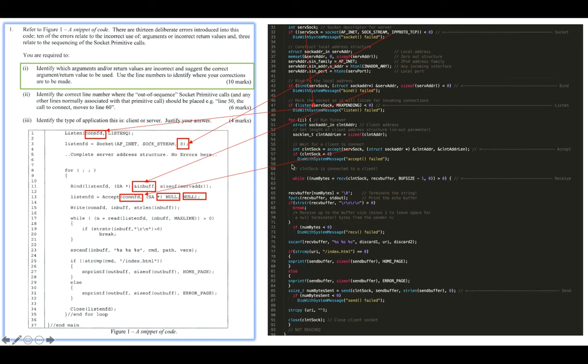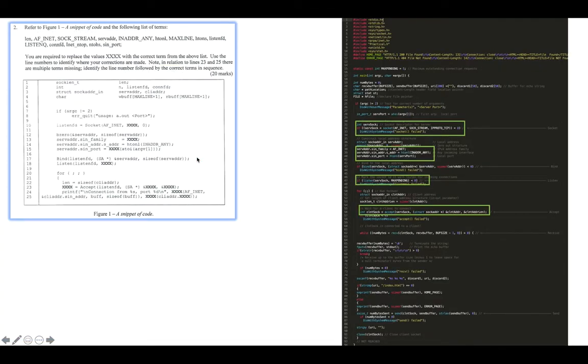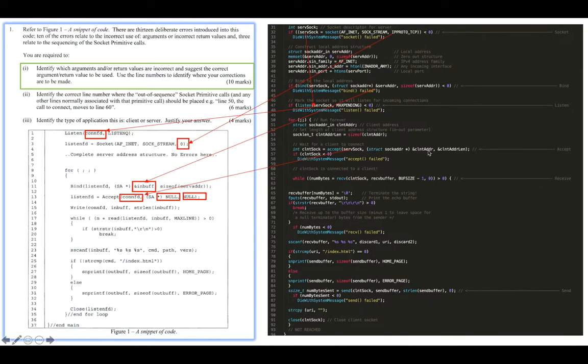We have something else in here, different names, different, even the functions are different, like, except they're all lowercase. In here, they're all uppercase. SA, we don't use SA, we use structure address. So it's all slightly different, yet very similar. So like you can see, but just kind of get ready for that kind of question. Again, remembering what goes where, as for the previous question, will help you with this. So knowing all the primitives, socket, bind, listen, what goes in there, that will help to answer this question.